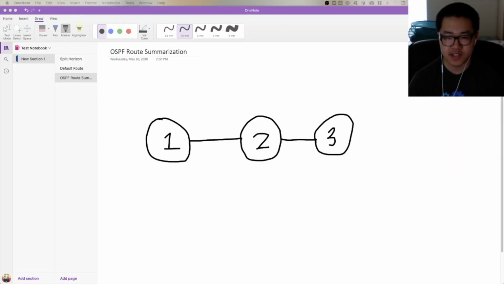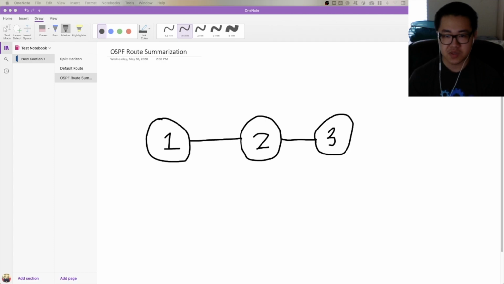Before I begin, I should warn you that there is a fair amount of assumed knowledge in this video. Firstly, I'm assuming that you already understand the fundamentals of route summarization. If you don't understand route summarization as a fundamental concept, you're not going to be able to understand how to implement it. As I mentioned in the intro, there is a link to the CCNA level route summarization video in the description below. The second thing you're going to need is a fundamental working knowledge of OSPF, probably something like a CCNA level overview of OSPF, since this is a CCNP level video. Just some understanding of the basic rules and structure of OSPF. With that out of the way, let's begin.